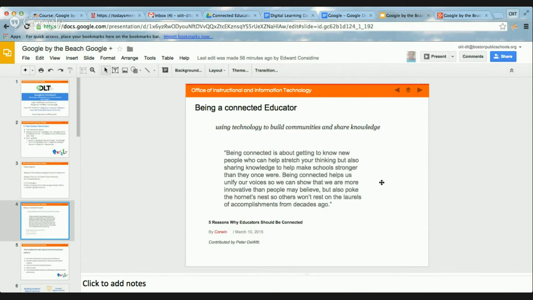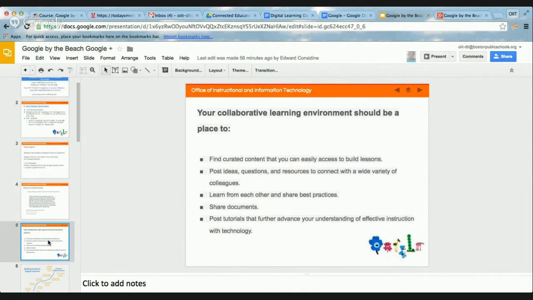It's a nice way to bring in authentic audiences, real people doing real things, and it's also a nice way to motivate students to say, this is not just for your teacher anymore. The work that you're doing is not just for your teacher. It represents you to the world, and that's really what we want our students to aspire to: to have a voice, to have an identity, to be confident that they have connections as well.